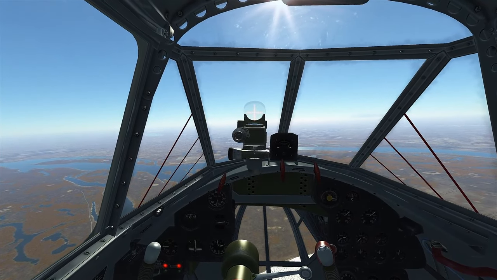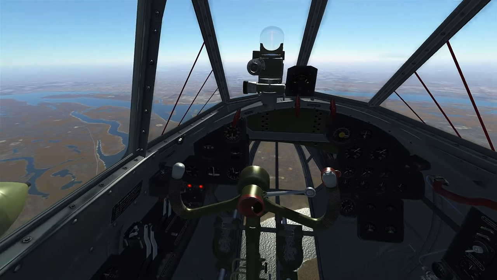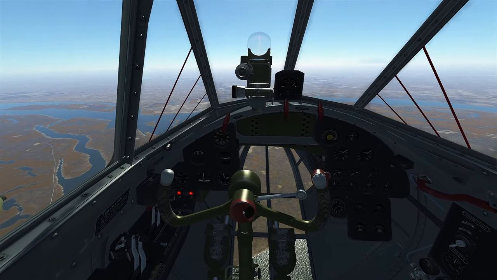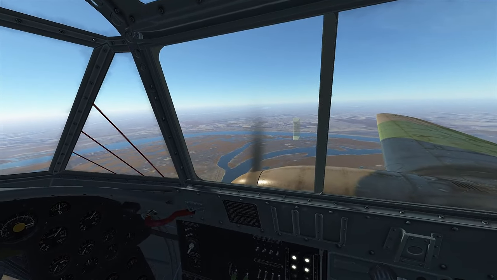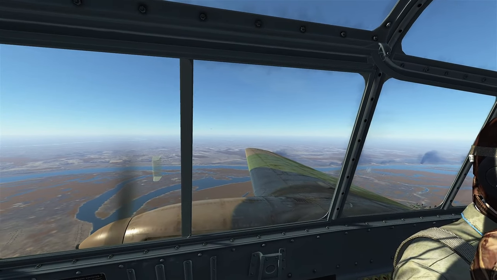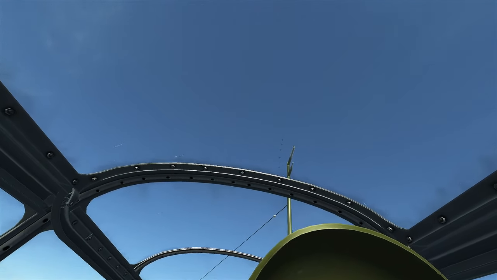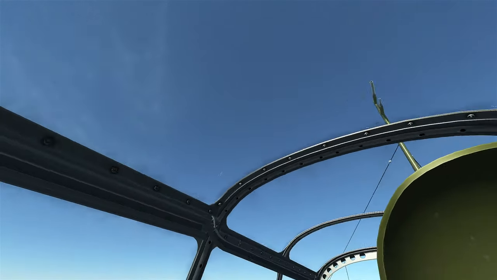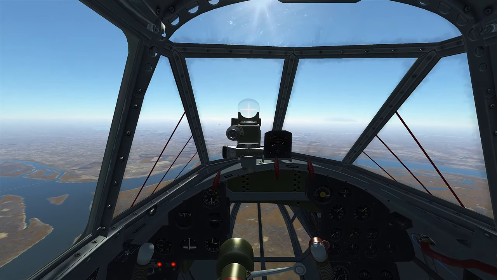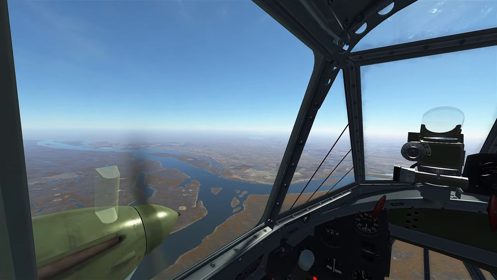We join the mission on the outbound leg, just about to pass over the River Volga, where it splits into two to the southeast of Stalingrad. You can see Stalingrad there to my 4 o'clock. I have the escort fighters in a column formation above me. Clear skies today, good visibility all around. Ideal weather for bombing.